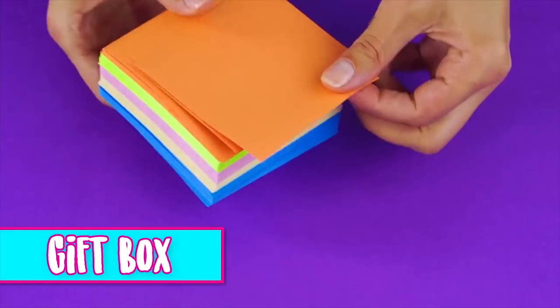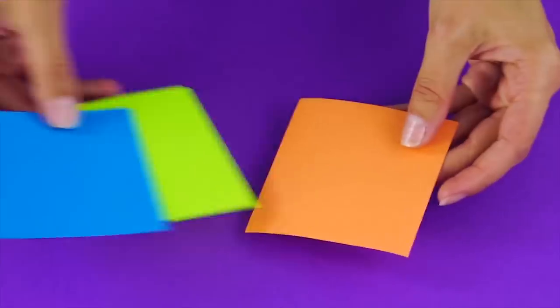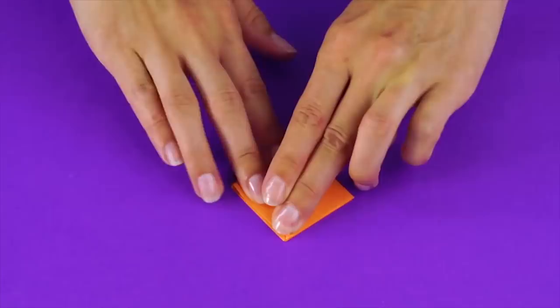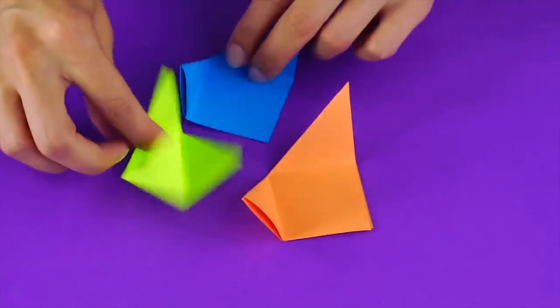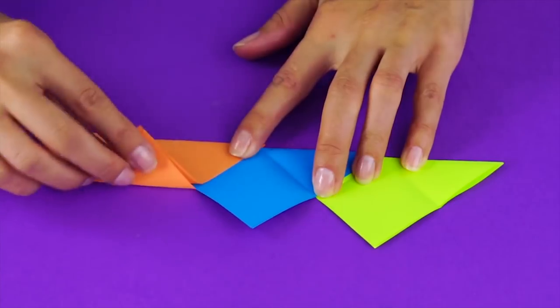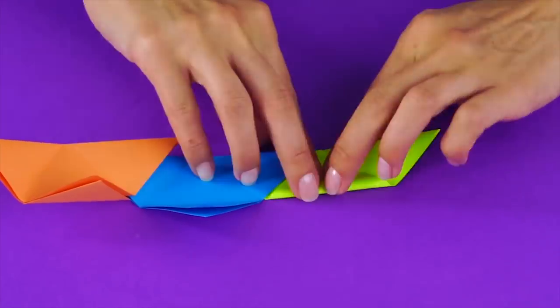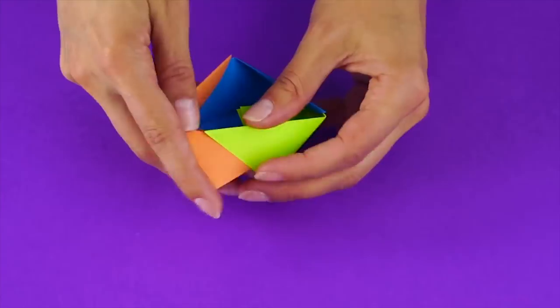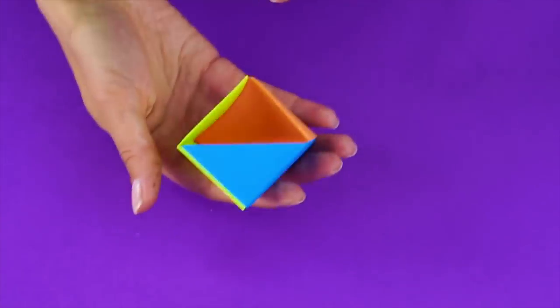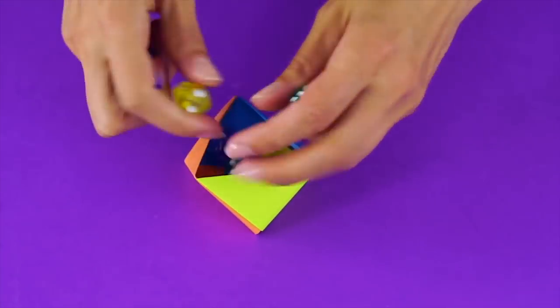Gift Box. Start by grabbing a couple colored squares. Bring two corners together to make a triangle fold. Bring each of the corners up to the center point. Repeat this step with the other two colors. Now slide the end of one color into the opening of another color until it fits the triangle space of the other sides. Now fold the top points down and bring the sides together by slipping the last end into the pocket of the opposite side. Now look at this awesome geometric gift box. It's perfect for tiny things.